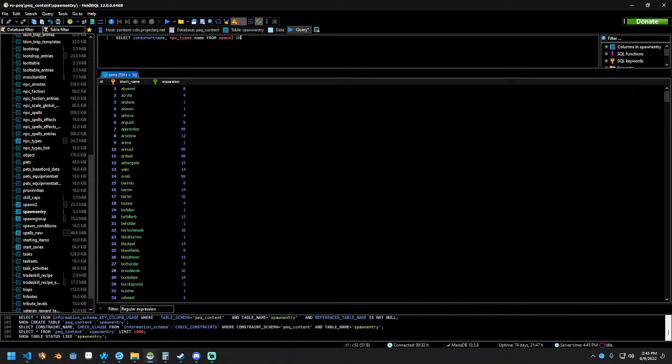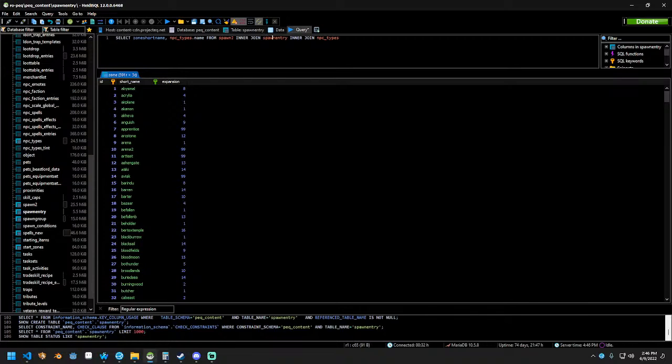spawn2, right? And then you do what's called an inner join. And ultimately you have to join spawn2 with spawn entry with NPC types to ultimately get a layout that we can then display as, you know, this mob spawns here. Does that make sense? Yeah, it's a three-way pivot is what it's called.